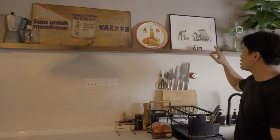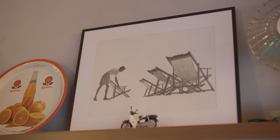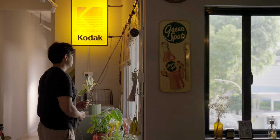Moving forward, we also have this. One of our favorite photos in this house is a photo done by a local artist, Yam Pak Nin, and it was something that he shot way back in the 60s, titled Get Ready. For him, I think it symbolizes somebody getting ready for the day, for the morning, and for us, we also see it additionally as somebody winding down for the night after a whole day's work. And it gives us a very calm feeling, which is why we love it, and it should be in a prominent space within the house.